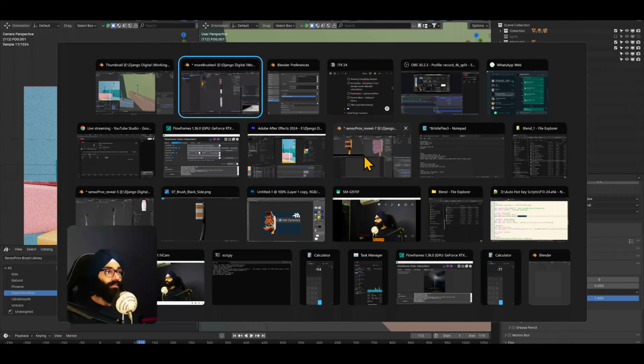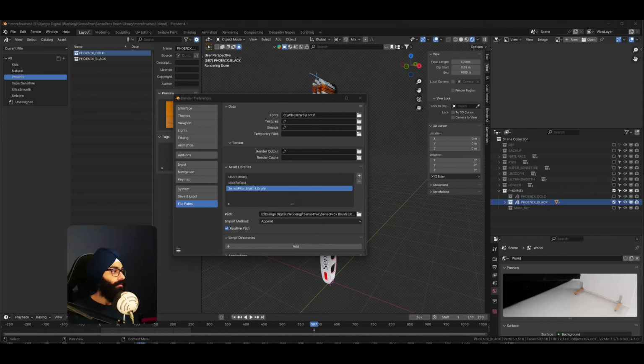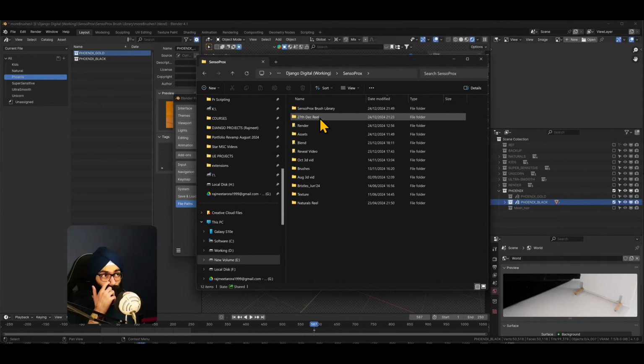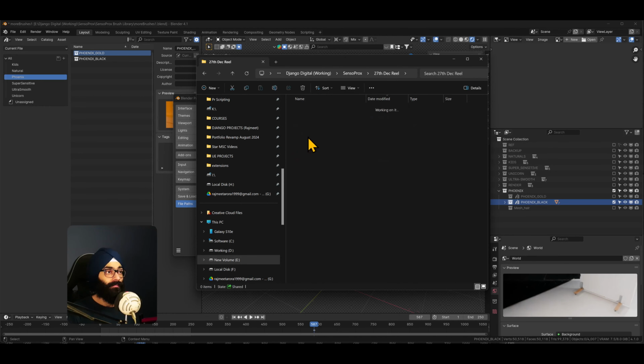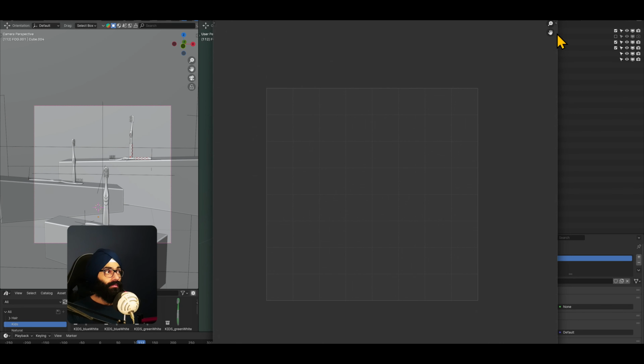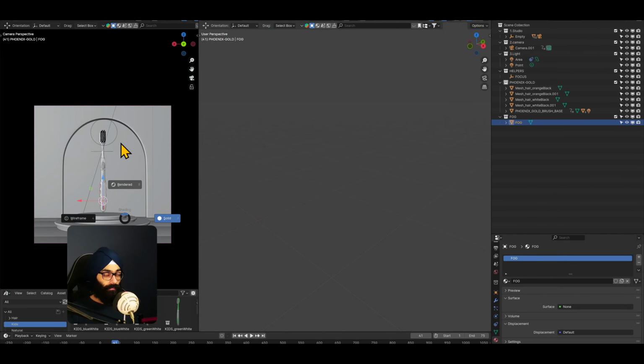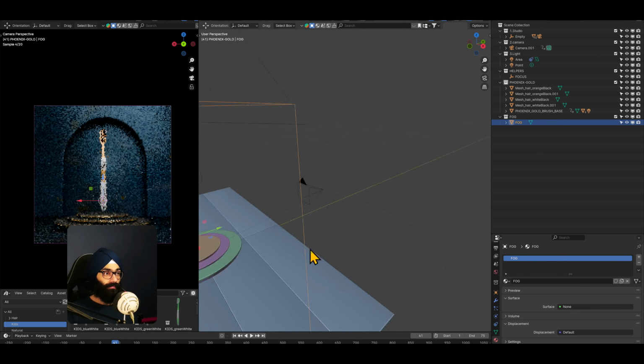The other scene that I worked on was the reveal scene. Let me show you that as well, if I can find it. So this is the studio.